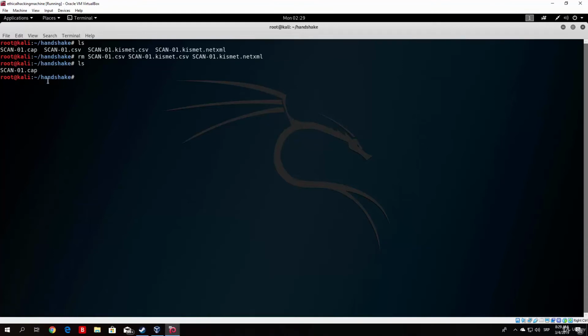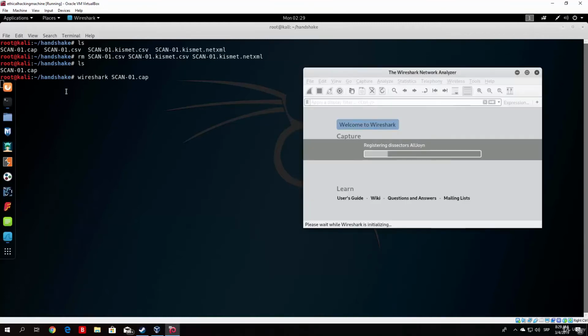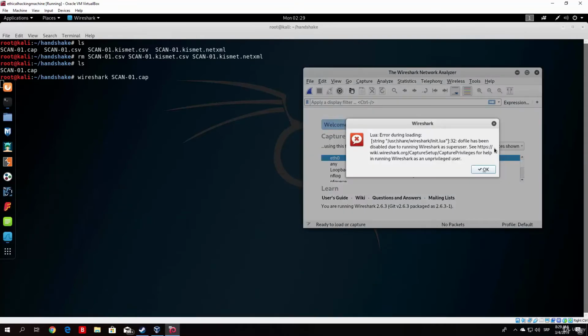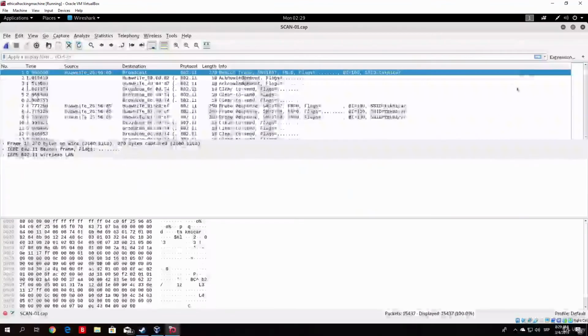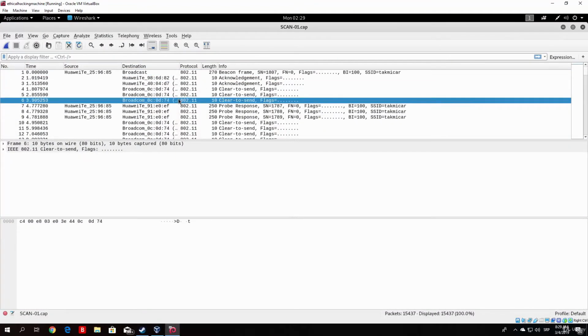This is a file that we can open in Wireshark, and we will open it in a few seconds. In this file, we can see all the packets that flew while we were running the deauthentication attack and while the target was connecting to our wireless access point via the 4-way handshake. So, in order for you to understand how that all was done, you can just run Wireshark on this file like this, and it will open this file in Wireshark. So let us see if this will actually work. I believe it will. Okay, and here it is. We can see the file that we got from our scanning.